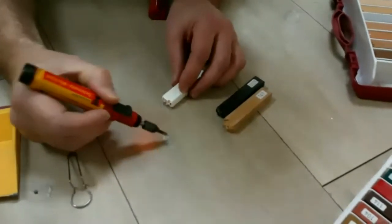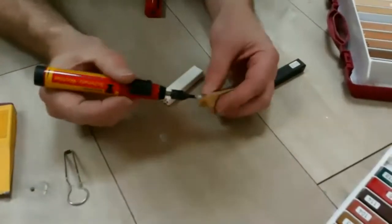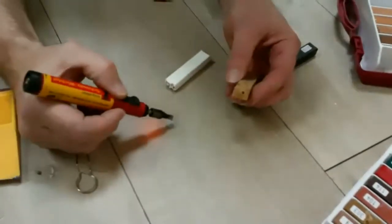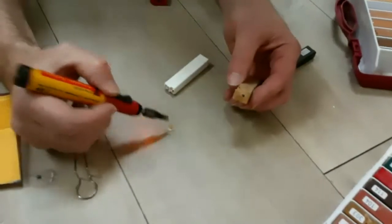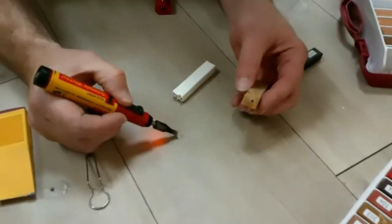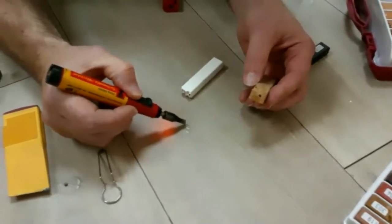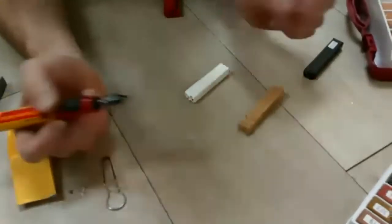Okay. And a bit more brown. Now, this, I'm not going to get this the right color. This is something you really need to muck around with more time. Actually, that's actually not too bad.